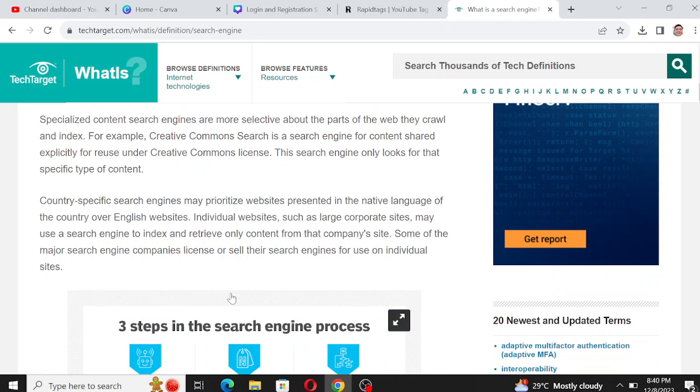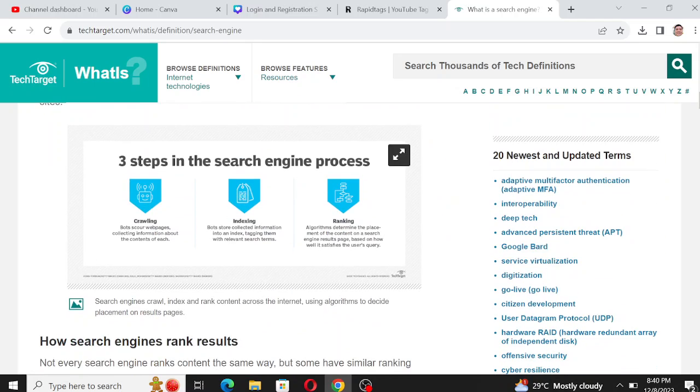Country-specific search engines may prioritize websites presented in the native language of the country over English websites. Individual websites such as large corporate sites may use a search engine to index and retrieve only content from the company site. Some of the major search engine companies license or sell their search engines for use on individual sites.